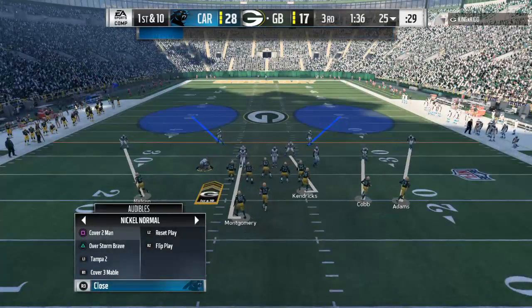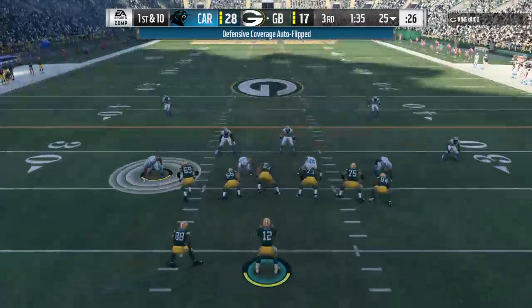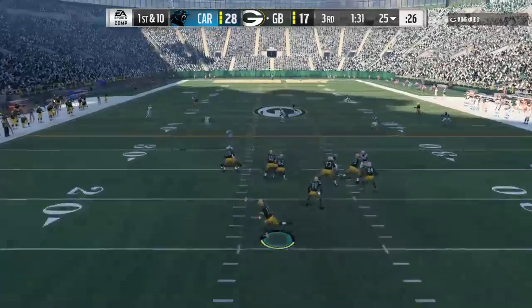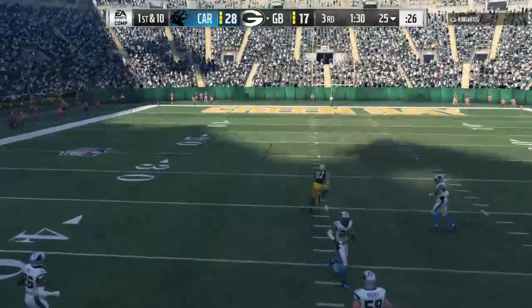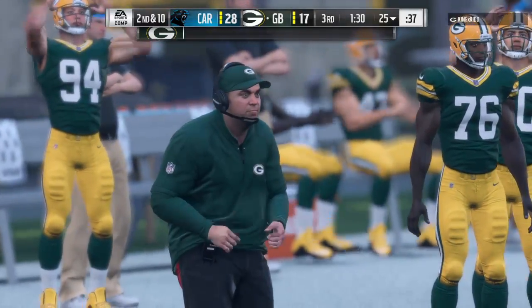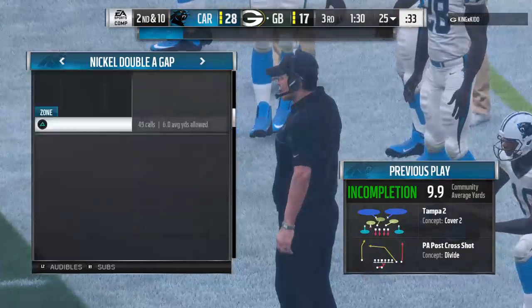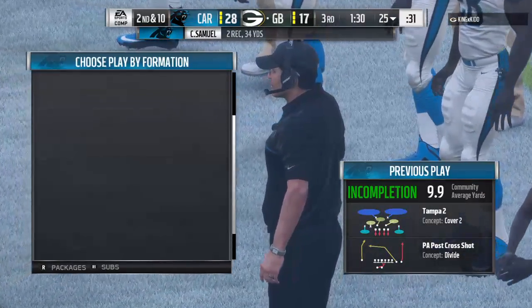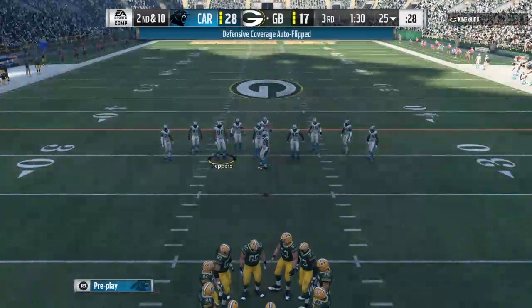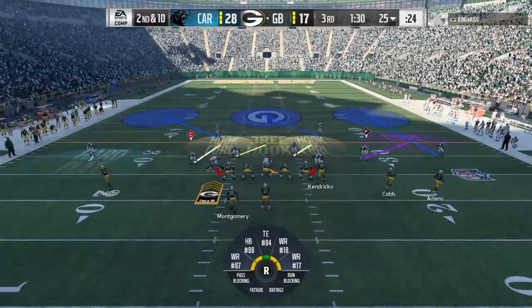Yeah, and unfortunately for them, the only thing that matters is part 2, right? Because once they threw the interception and finished off the drive, it does them no good to go back and say, well, we had a good one going. Finish things off. That's the only way you can get it done. So they took a shot on 1st down, but couldn't connect. They have not gotten him going at all. Tried to spark something there with a longer throw, unable to complete it. But you have to keep trying. He's one of their best playmakers. No matter what it says on the scoreboard, you're always trying to get him the football.